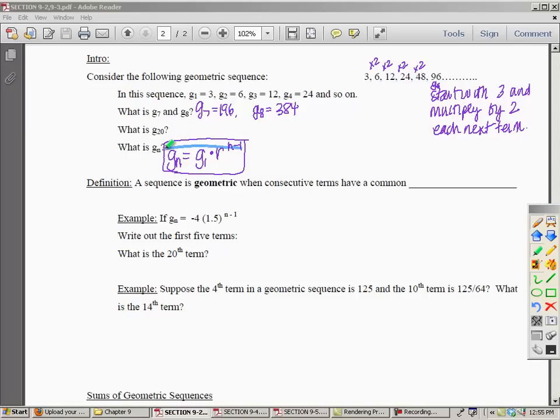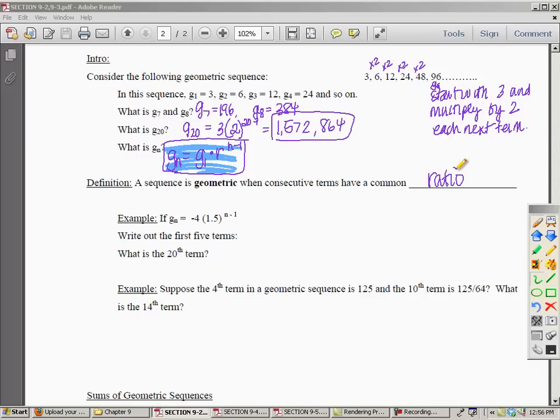I'm going to take my highlighter and make sure we highlight this again. So how do I find the 20th term? My first term is 3, and I'm multiplying by 2 to the 20 minus 1 exponent. You will get big numbers in this section, and that's perfectly fine. 1,572,864. Again, you're dealing with multiplication, so you should get big numbers. If a sequence is geometric, then it has what we call a common ratio.